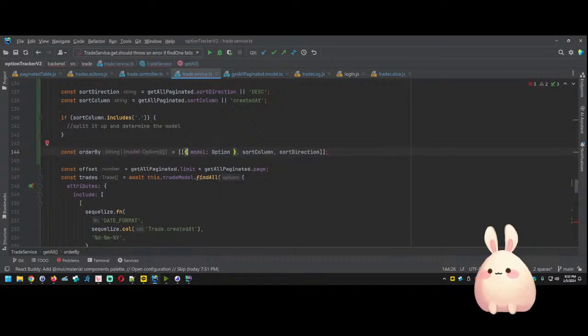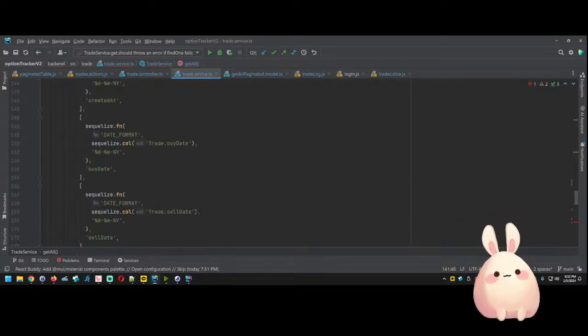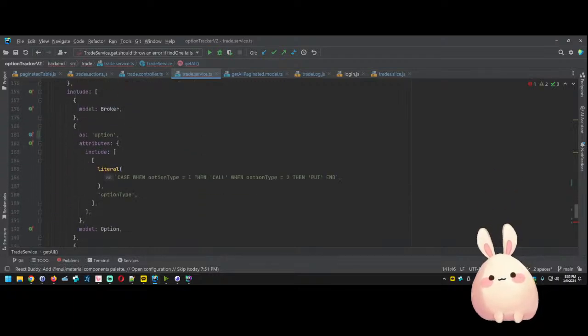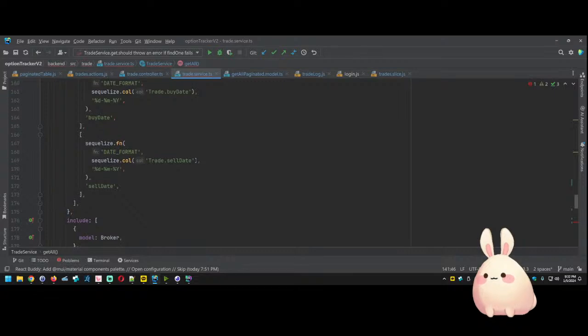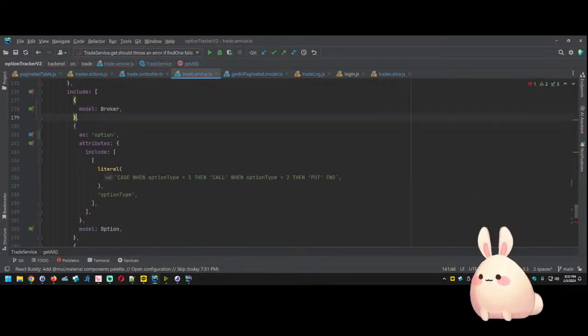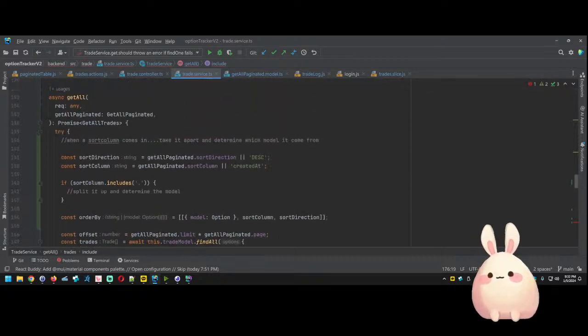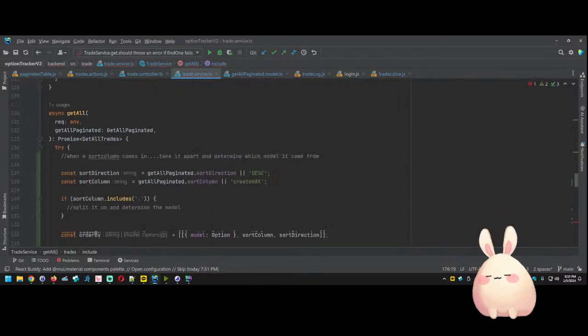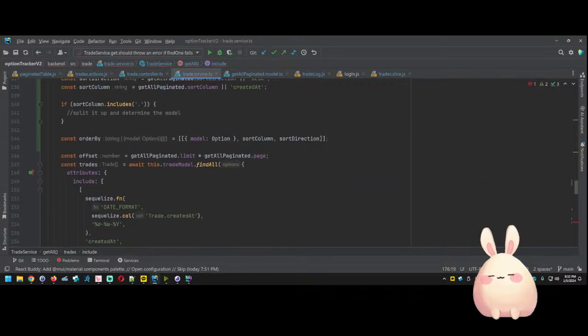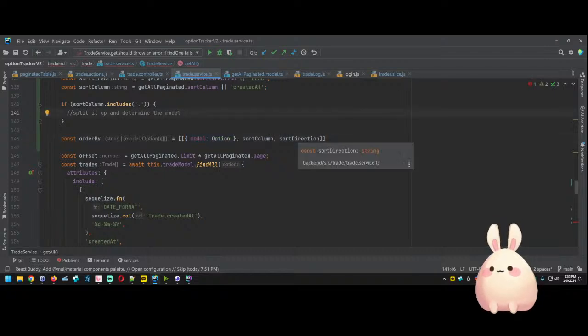And then what are we gonna do? We include broker, we include option, we include journal. We would say we need to build an array, and it will include those three things, determine the model.